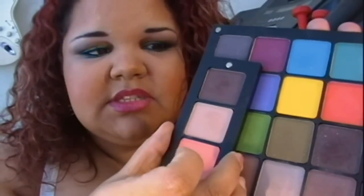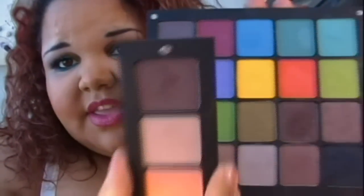As far as traveling and stuff, I don't have a palette this size to show you, but you can actually stack them on top of each other, which makes it so awesome and so convenient for makeup artists and stuff like that when you're traveling with them as well. And these magnets are really good. You can tell they won't come off unless you use a magnet or just take them off on your own.